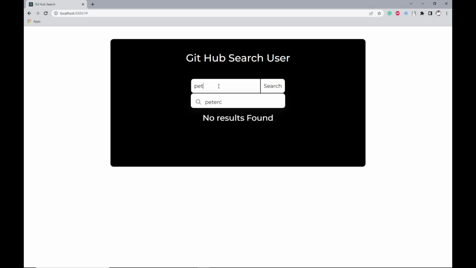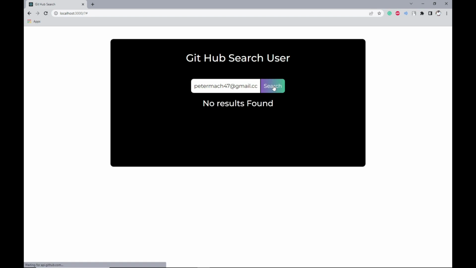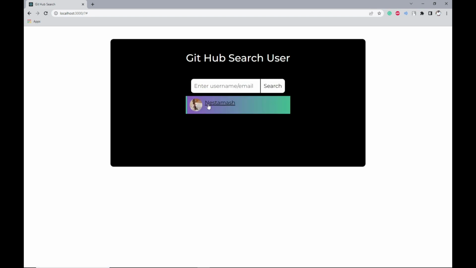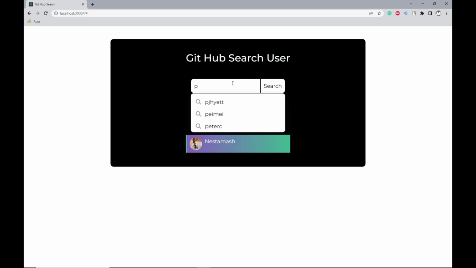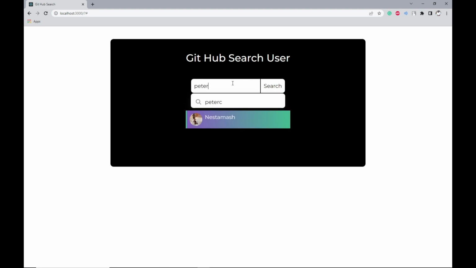I can also search the user by their email address, like so. Search, you can see. Peter, there is a suggestion here.